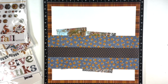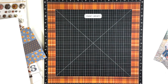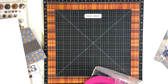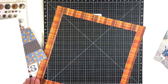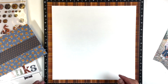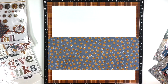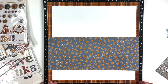I cut that up quite a bit smaller, obviously, and when I actually put it on the page, I don't put that navy paper in the middle of the floral paper. I bring it down a little bit. I just like the way that looked. So not everything has to be centered. A lot of times I will do that, but for whatever reason, this day I chose to add it more towards the bottom of that floral paper there.